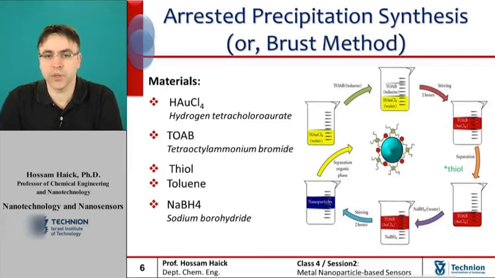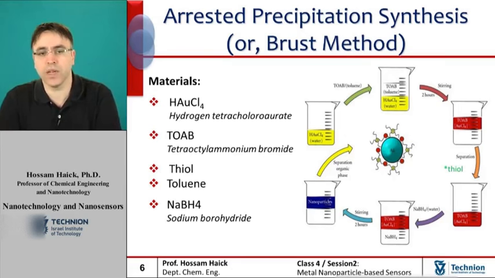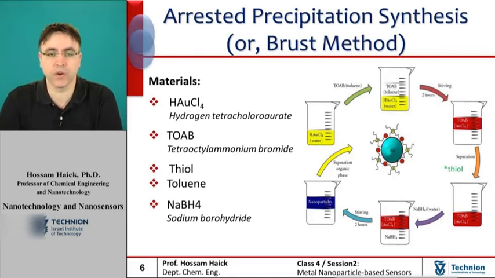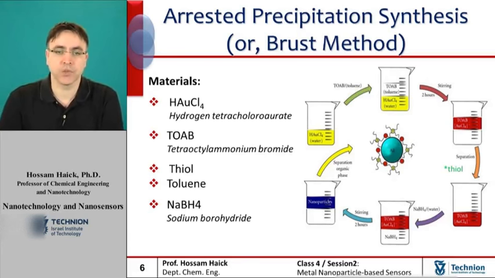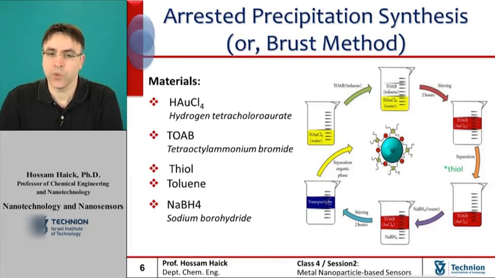It is important to note that TOAB does not bind to the gold nanoparticles particularly strongly, so the solution itself will aggregate gradually over the course of approximately 2 weeks. To prevent this, one can add a stronger binding agent like a thiol, which will bind to the gold, producing a near-permanent solution.